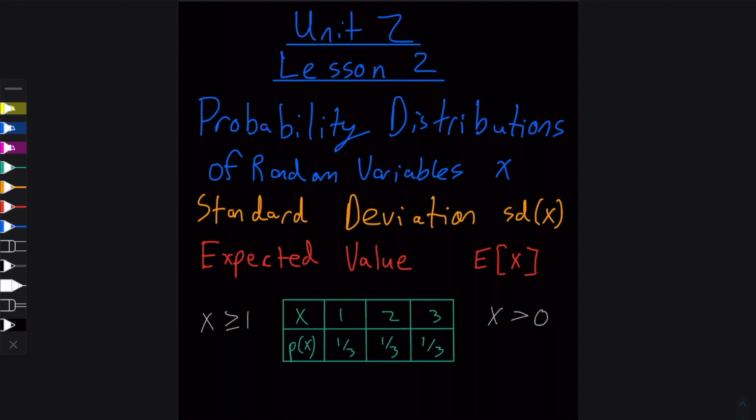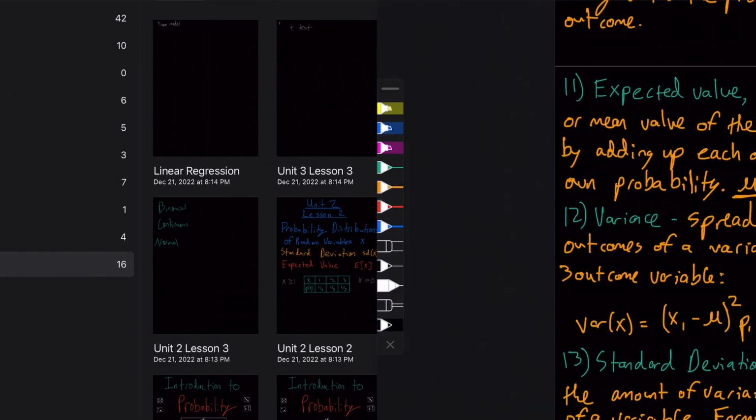Alright, Unit 2, Lesson 2. Welcome back. Probability distributions of random variables, standard deviation, and expected value. Those are the main topics in this video, and these are the main topics of statistics in general. These will form a great foundation for your future learning. So, let's start off with some definitions.